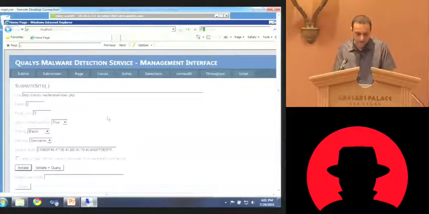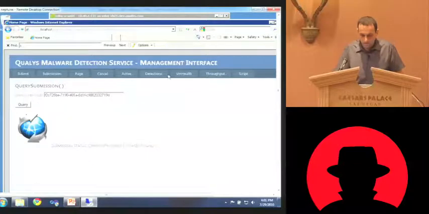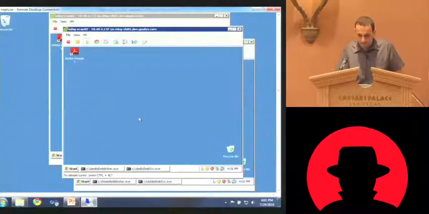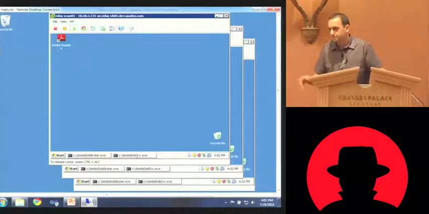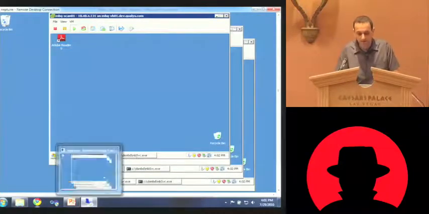I'm going to just say don't crawl. Just give me the first one. I'm going to up the priority in case there's anything else running. I don't really care about that. And I want to keep the logs even though there may not be a detection. So let's see if it actually runs on one of these. Now, it looks like another one of the 96 VMs got it. So we sit here for 30 seconds or so.